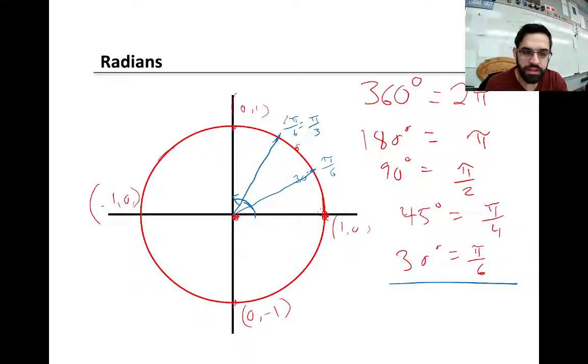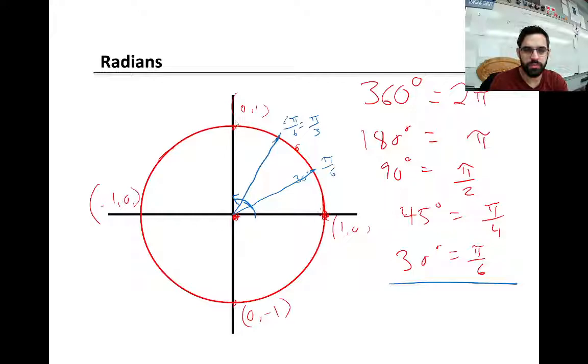What I like about radians is that it's a little bit more intuitive once you get the hang of it. It's a little more basic too. So anyways, if we say that this is the unit circle, and the unit circle has a radius of 1. So if I go from the center, the origin, all the way out to the edge of the circle to the right, it's going to be a length of 1. So this point over here will be the point 1, 0.